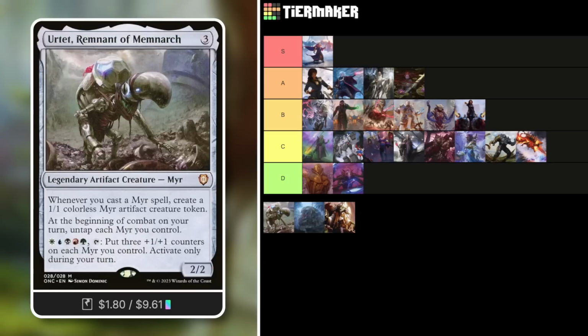Urtet, Remnant of Memnarch. A legendary artifact creature Mirror for 3 mana. Whenever you cast a Mirror spell, you get a 1/1 Mirror. At the beginning of combat on your turn, untap each Mirror you control. Pay 5 and tap: put 3 counters on each Mirror you control, activate only on your turn. Basically a really fun Mirror tribal commander, one that you can utilize other effects with. Well, it is 5 colors, so you can utilize shapeshifters. That can be great as well.